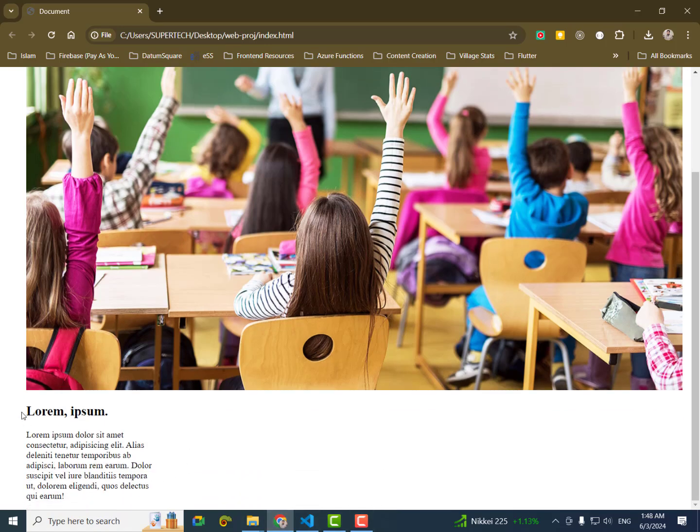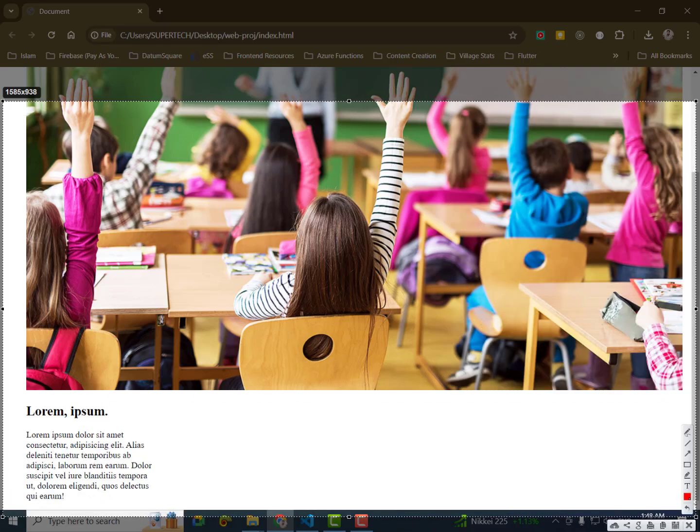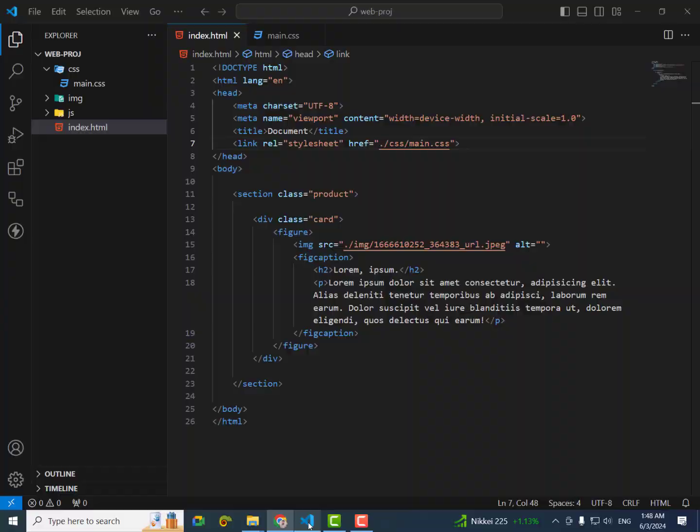Now the text itself is occupying only 25% of its parent. The image is also occupying 25%, but since the image is too large, it's going to violate its parent.